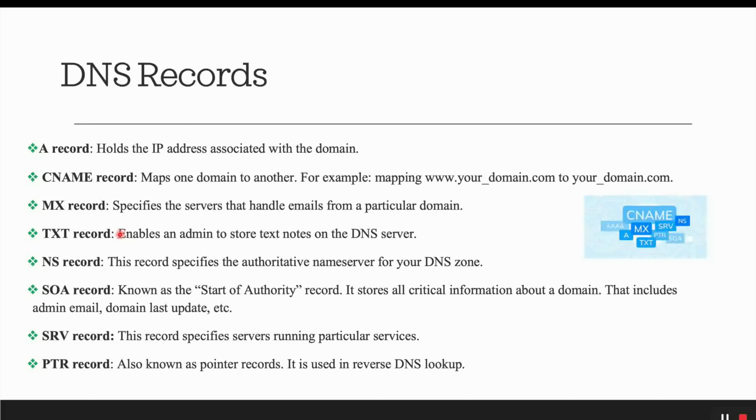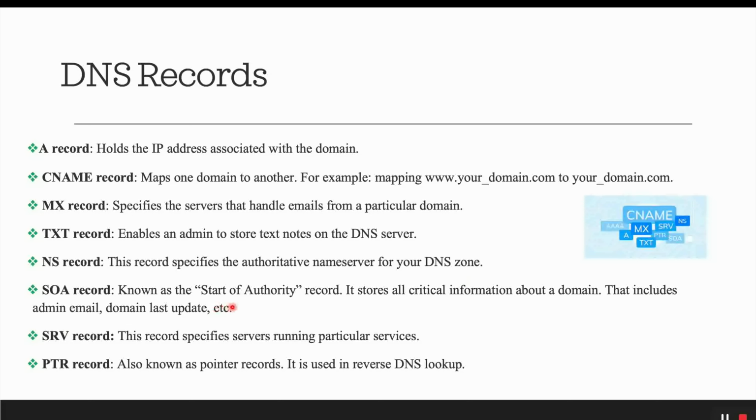The TXT record enables the admin to store some notes on the DNS server. The NS record specifies the authoritative name server for your DNS zone.